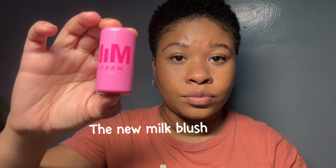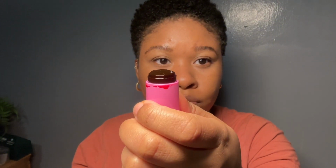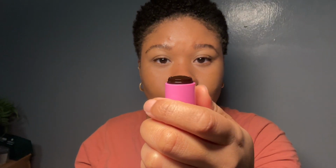This blush is really, really pigmented, guys. So what I'm going to do first is my lips, and then I'm going to move on to my cheekbones. The reason for this is because this is very stain tinted, and the fact that I already put my foundation on my face, I don't want to use it on my cheekbone first and then apply it on the lips. So I'm just going to use my lip brush, and I'm going to put it on the lips first, and then add it to my cheekbones.